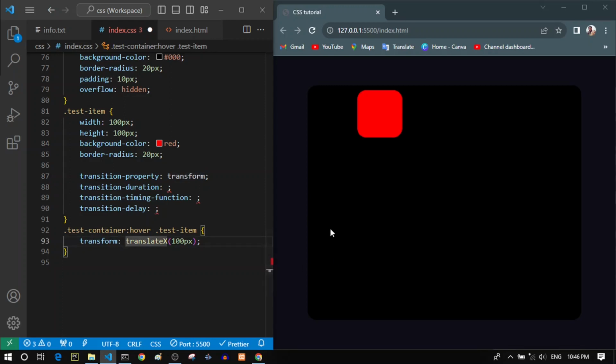If we have more properties that we want to apply transition on, for example, if we don't want to only move this item, but we want to change its background color in the meantime, we can simply list all of the properties that we want to apply transition on right here. For example, let's say that we want to change its background color too, so I can write background color.